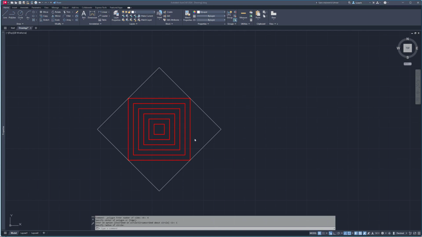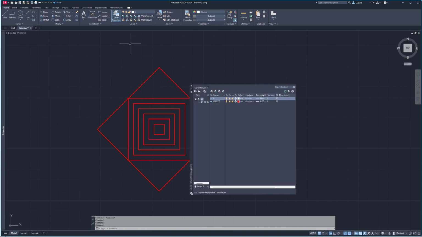And you'll notice again that we're still drawing on layer 0. So I'm just going to select this and change it to the object layer. Now I'm going to hit escape a couple of times and go up to my layer properties. I'm going to double left click on my object layer. Now the check mark jumps down to my object layer. So now everything that we draw is going to be on the object layer. I just wanted to show you how to do that. All right, I'm going to hit close.